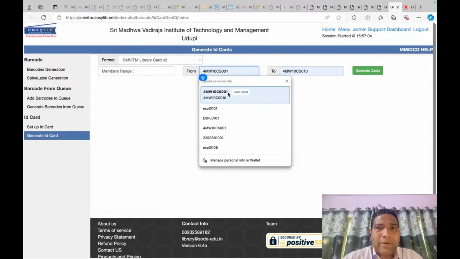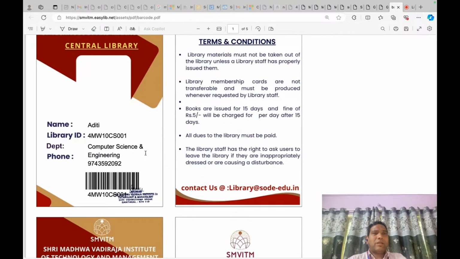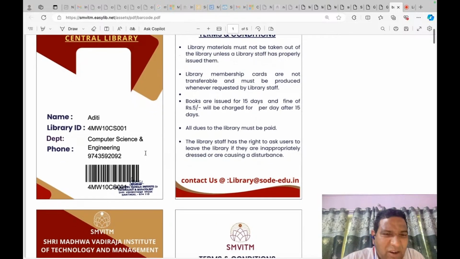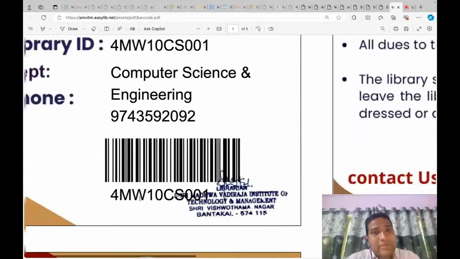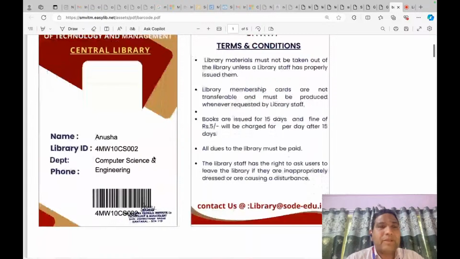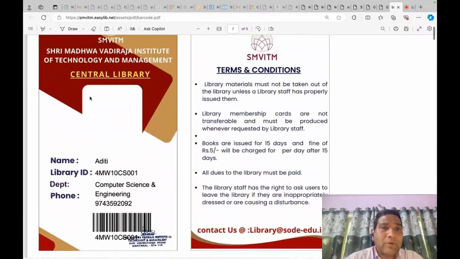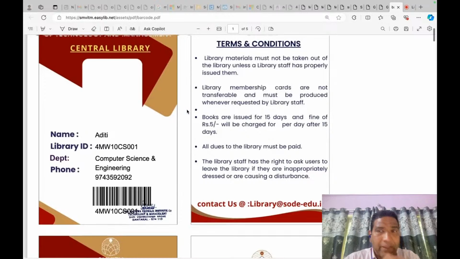Now, this is the member ID range. Okay, perfect. More or less, it's looking good. Oh, see this one, barcode and principal signature are overlapping. So this is going to be an issue. Oh, wait a minute. One more thing. We didn't print the member photo, right? Let's do that also. So I'll move the barcode to the left a little bit, and we'll also print this member photo.